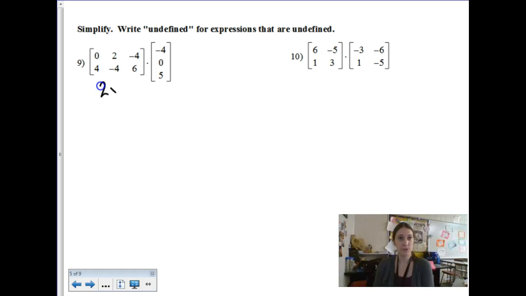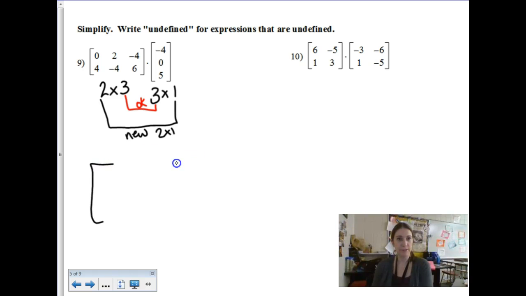So we have 2 rows by 3 columns here, and then we have 3 rows by 1 column. And I check the inner dimensions, which says it's okay to multiply together. And then I check the outer dimensions, which tell me my new matrix is going to be a 2 by 1. So what I'm going to do is I'm going to draw a skeleton for a 2 by 1. I'm going to make it kind of large this first time because I want to write this out for my notes of where these numbers are coming from. We have 2 rows by 1 column. So boom, boom, gigantic column. You'll see why in a second.